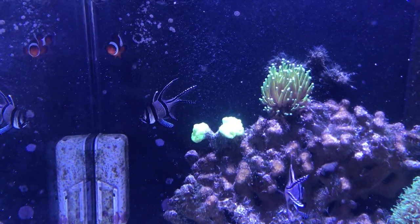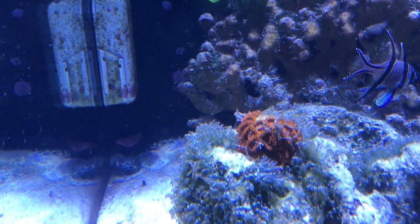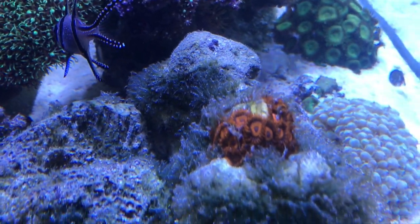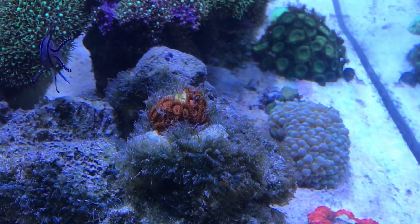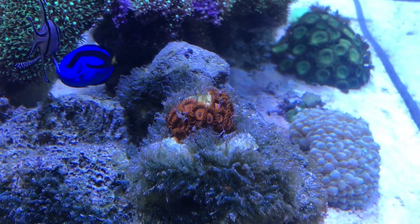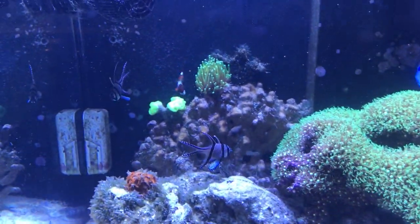The torch coral now has long tentacles which look really cool. I left the trumpet coral next to it because the colors are very similar, so it enhances the tank. The orange acanthastrea here, which I got a while ago with only a couple of heads, has grown so much that it pretty much covered the whole plug it was stuck on. I'm hoping to leave it there so it will grow all over the rock — imagine in the future this whole live rock covered in orange.